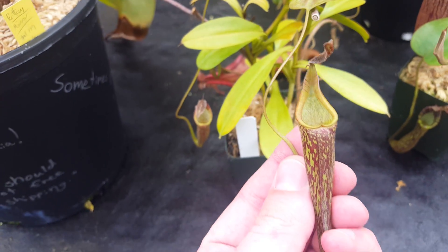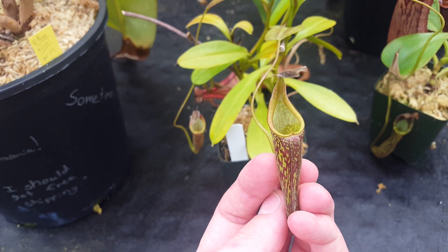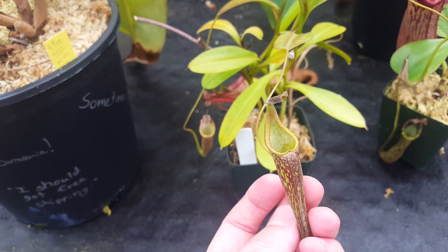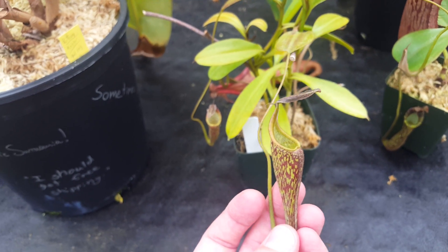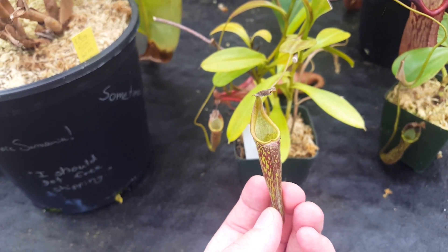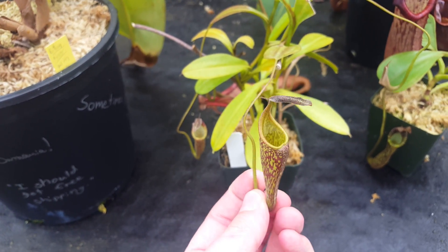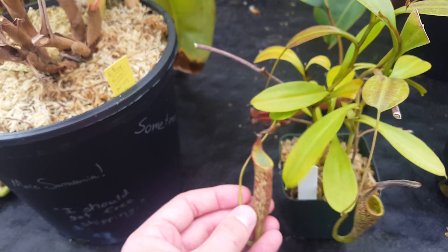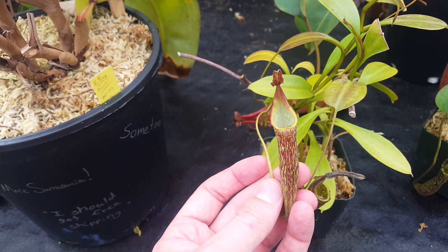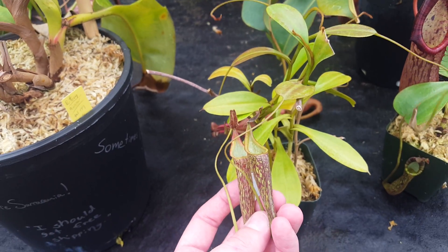This is Fancy. This is a breeding plant of ours — it's a female that's produced a number of offspring. They haven't come up for sale yet, but look for them at the end of 2018. We've got a lot of Fancy by Tibii, so that should be coming up sometime this year. We got this from a private grower, so we don't know its exact origins. It's a very small, kind of delicate plant that vines a lot. We've got a big vining, bushy one — this is just some cuttings we took a bit ago.